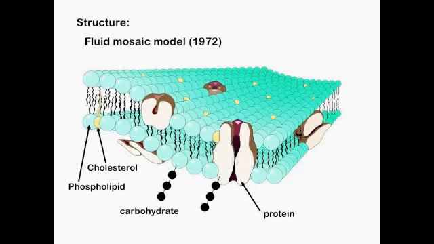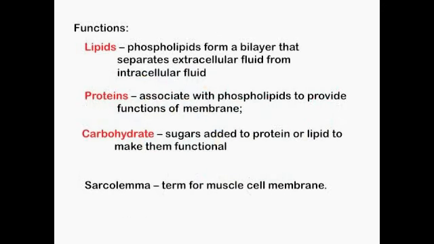There were several different models of how cell membranes were put together. In about 1972, they put together something called the fluid mosaic model, where the phospholipids form a fluid layer that is mobile, is oil-like, kind of like a droplet of oil, and then proteins and cholesterol are moving about in this fluid layer, kind of like logs floating in a stream. The phospholipids prevent things generally that are not lipid soluble from getting inside the cell.